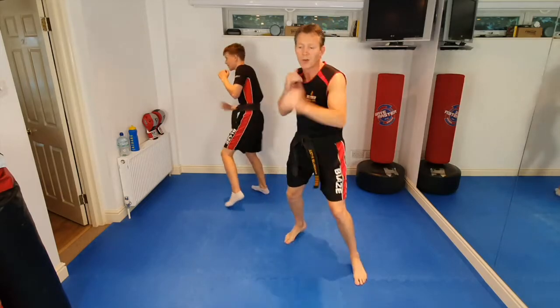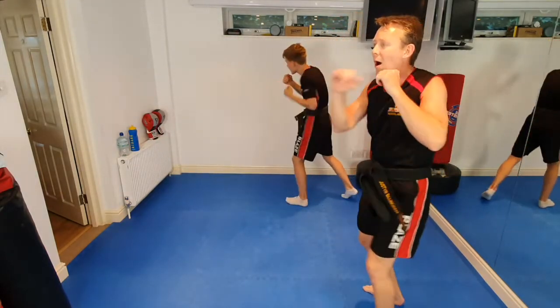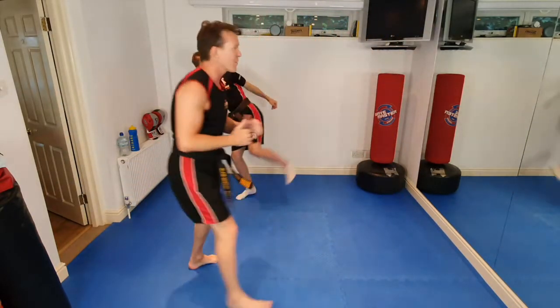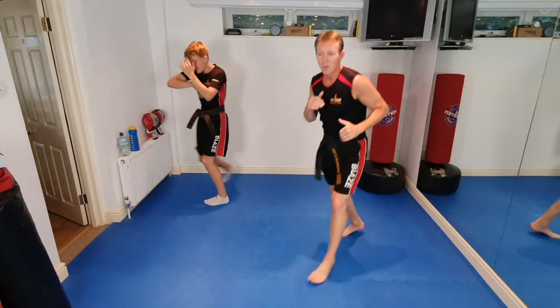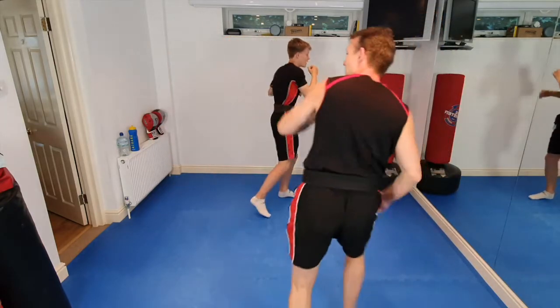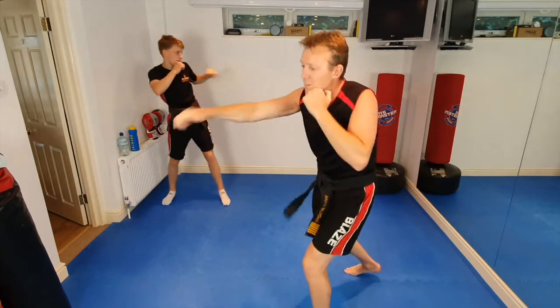Everybody just start throwing those arms and legs out. Let's get it all going in one. Arms, elbows, knees, kicks, everything. And moving around, using that footwork. Remember, this is a warm-up, so everything nice and relaxed. Don't overkick at this level. And don't forget to breathe.